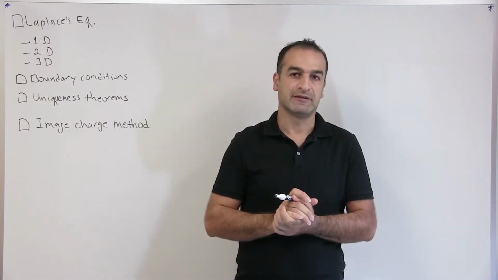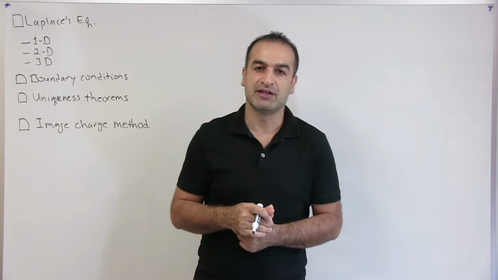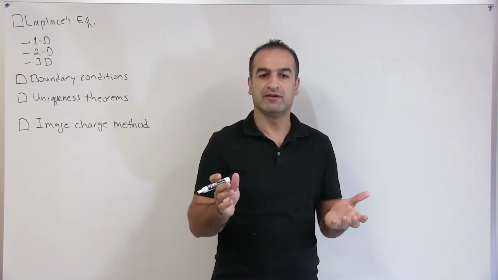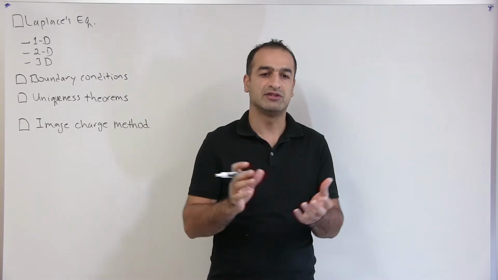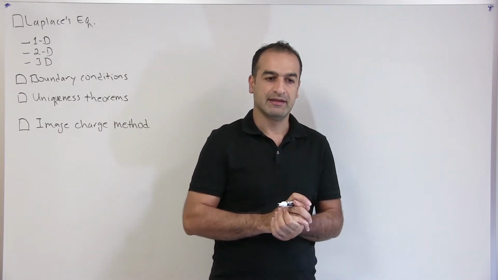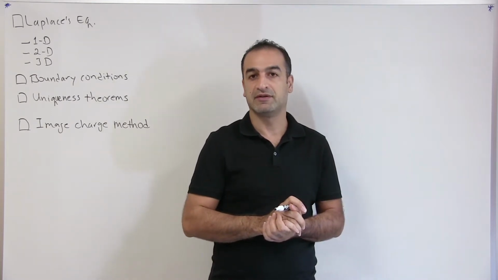Laplace's equation is not necessarily a trivial, easy differential equation. It can be difficult because, if you are in 3 dimensions, it's a second order partial differential equation with 3 variables. There's no general solution for such equations, and depending on the boundary condition, this can be difficult as well.